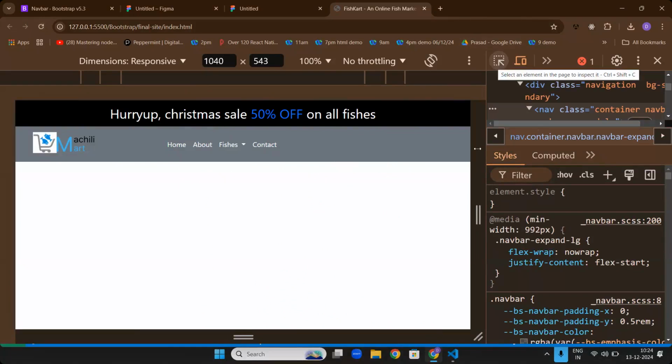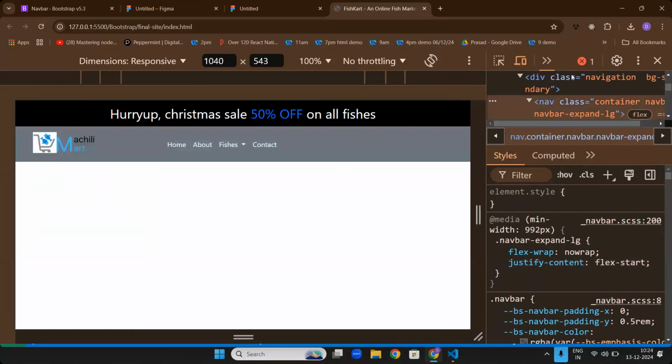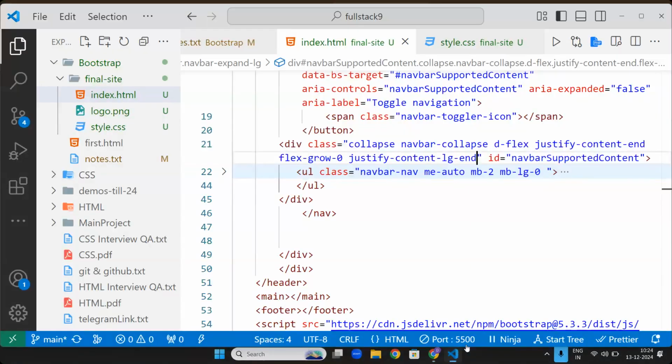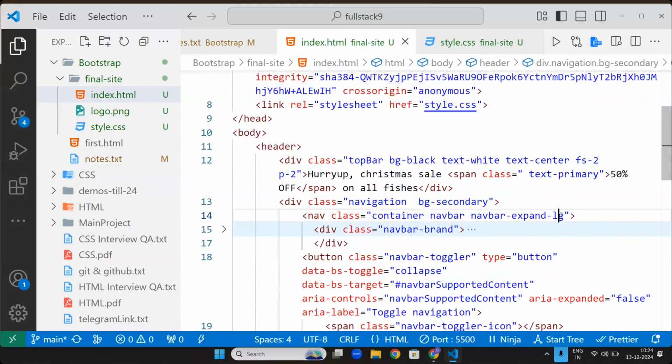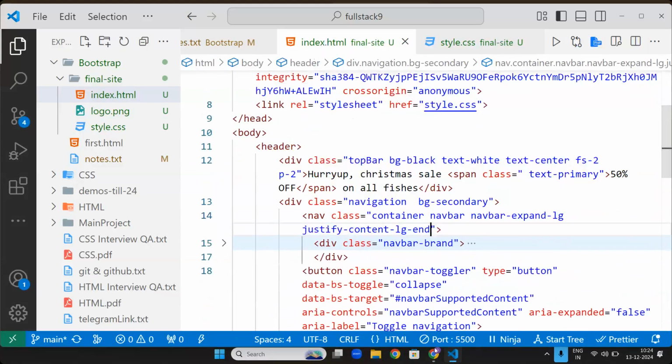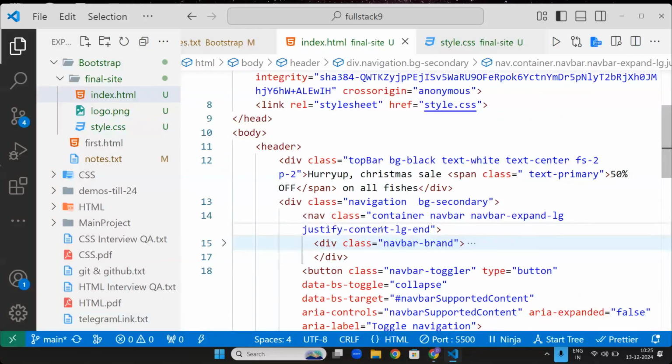Now also it is not working. This is the problem. If I remove this, it's working. But when I do this, why is it not working? Oh, I should give it flex end, not for here, but into the... Now, where is this? Here. Right. Between.